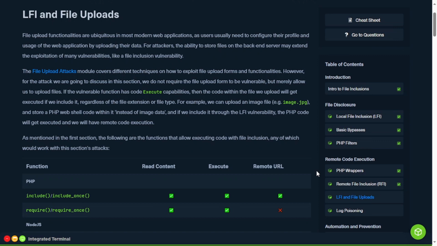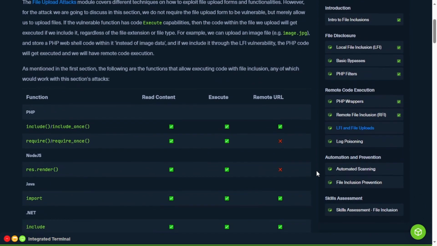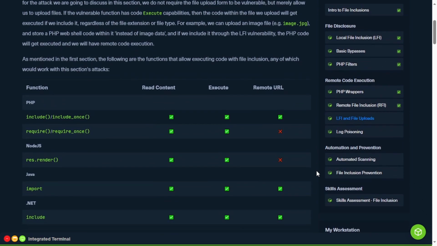If the vulnerable function has code execute capabilities, then the code within the file we upload will get executed if we include it, regardless of the file extension or file type. For example, we can upload an image file, for example, image.jpg, and store a PHP web shell code within it instead of image data.